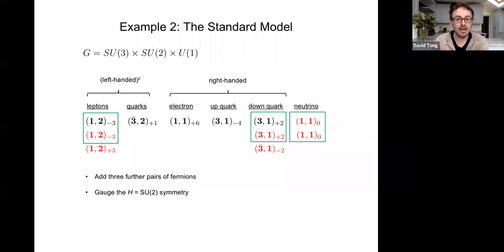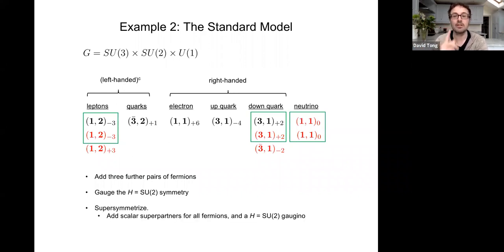The final step is simply to add some further degrees of freedom, which make everything supersymmetric. So what does that mean? It means I add a gaugino, which is in the adjoint of H, but neutral under G. So it's an extra fermion, but not charged under G. And then for each of the fermions in this list, I also add a corresponding scalar field. Like I said, originally I can give all of these a large mass, but what I'm going to do, having started from all this extra stuff with a large mass, is tune the parameters until I go to the supersymmetric point, n equals 1 supersymmetry.